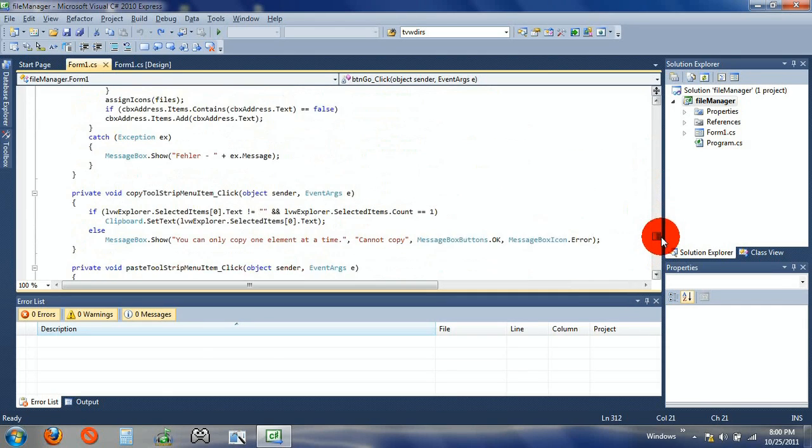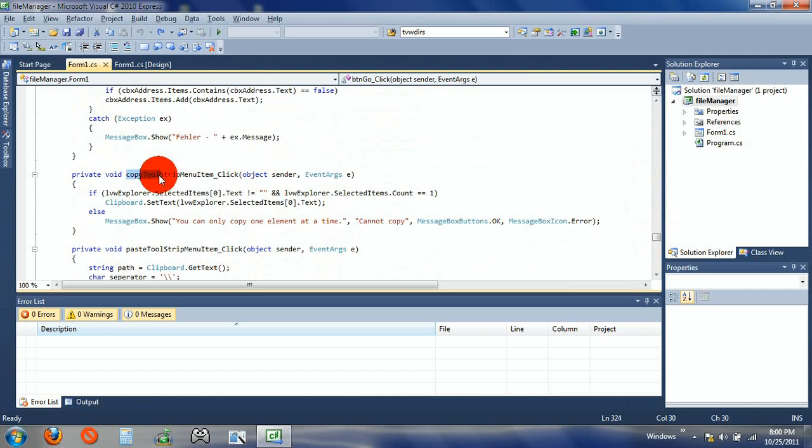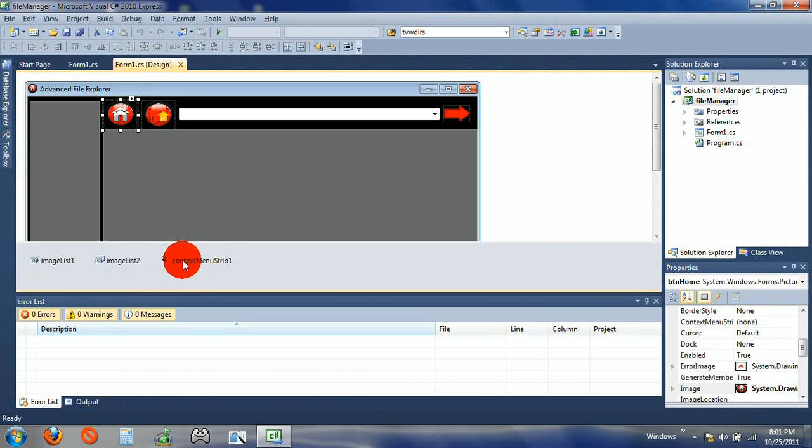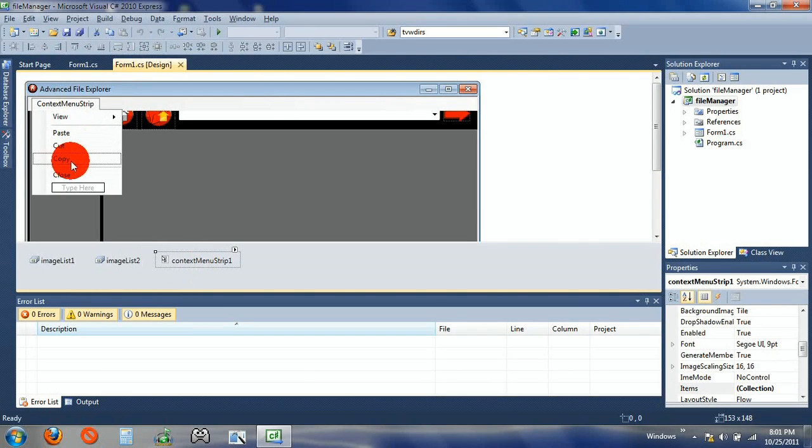And yeah, next we've got the copy. Okay, now it gets interesting. As I said, this was requested by a user. So copy tool strip menu item, that's just this item here.